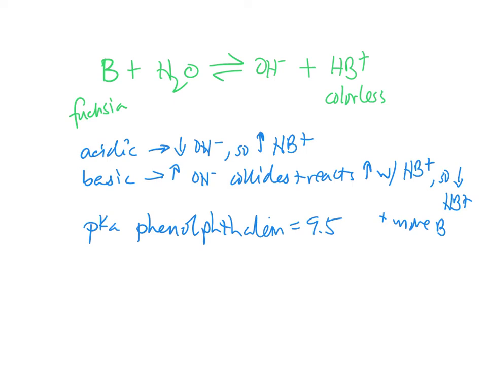But again, because of that steep curve, one drop sort of takes you somewhere between a pH of 6 and 7 and one around 8 or 9. So it's really not that inaccurate, but there are some other indicators that are a little bit closer to turning their color at 7 or 8. So the fuchsia color for phenolphthalein is around 10, and the colorless really kicks in around 8.3. And so somewhere in the middle is where you get that shift into that light pink color, as we well know. All right, just a little bit of information about indicators.